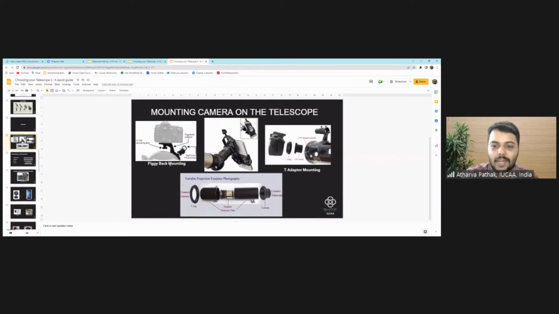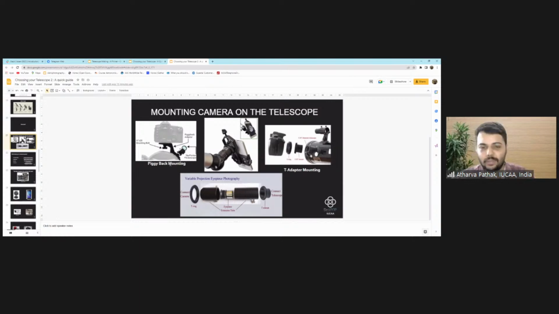And then at the bottom, there is this variable eyepiece projection assembly. Some astronomical objects are too small in angular size, perhaps planets like Saturn or Jupiter, which have some beautiful features. Using an eyepiece in combination with a camera gives you a larger magnification. So you can see a very small region on the surface of Jupiter, maybe the Great Red Spot, or if you want to capture the rings of Saturn in much more detail, then using an eyepiece projection assembly in combination with your DSLR gives you some beautiful images, some beautiful results.